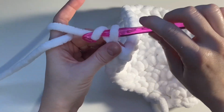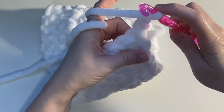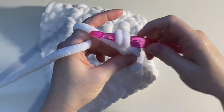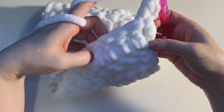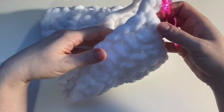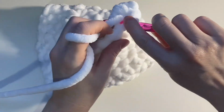All right, so now we're going to chain 2 and start our next row. So do your double crochet in the first stitch there. And now 1 into each of the next 5, and then 2 in the following. 1 into each of the next 5, 2 in the following. You're going to do that all the way down and chain 2, turn your work, and then you're going to come back.